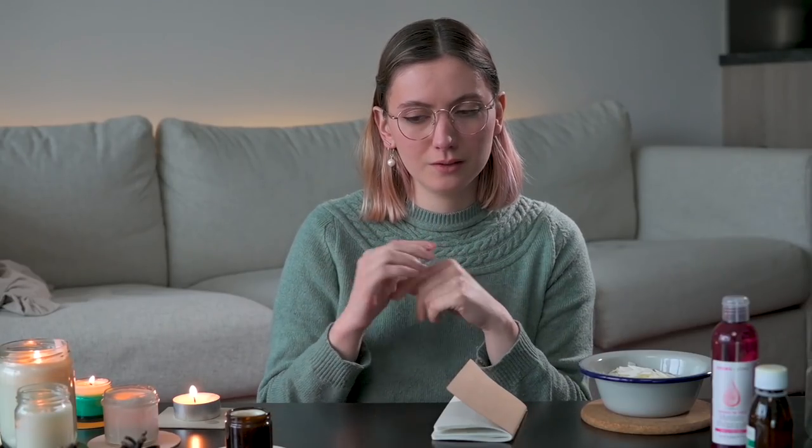So I think that's it with how I did the candles. What else can I add? Yeah, guys, when you burn the candle, first of all, make sure that you often trim the wick, because if it's too long, it's going to have a weird flame, and it's not going to have an even burn, and you don't really want that.